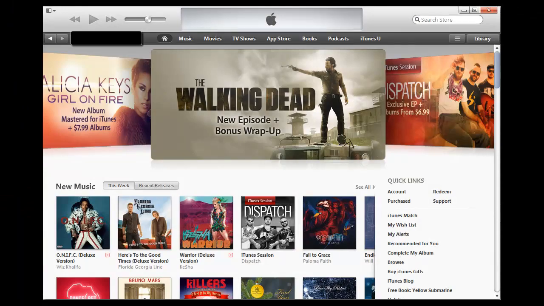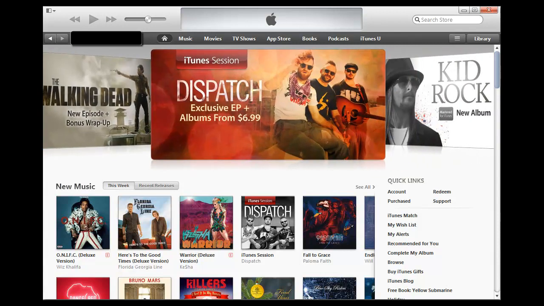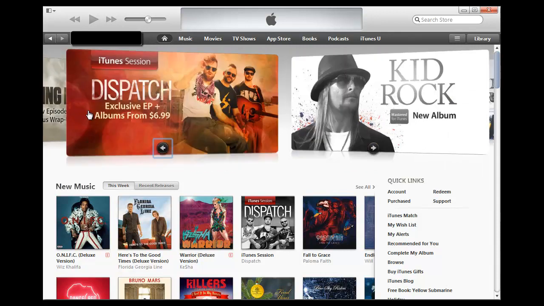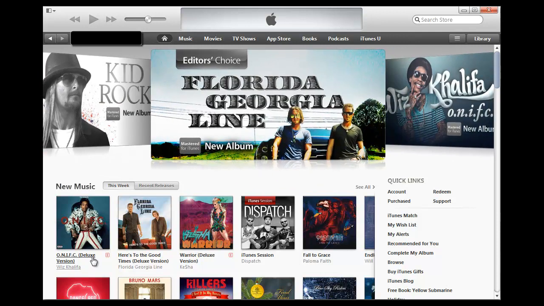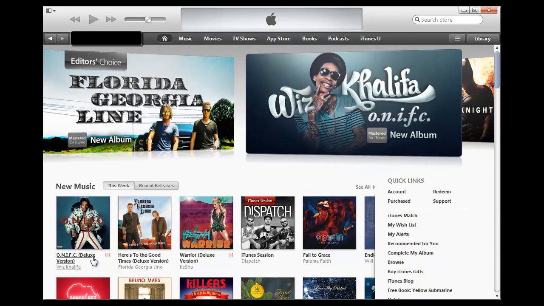Okay, here's a shot of iTunes 11. Now, honestly, I like the look of it. I think it looks much better in that sense. However, you notice on the left hand side here I don't have my menu anymore. And so when I first got into iTunes 11, I'm looking around and it's like, where is my radio? I want to be able to go out and check out radio.